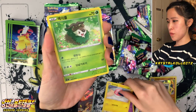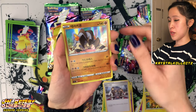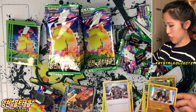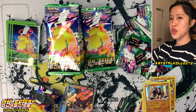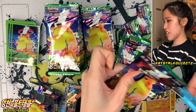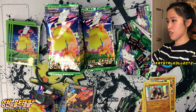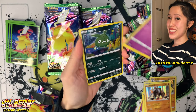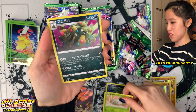Chimecho, Voltorb. There are also different boxes that feature promos inside — usually you can tell by the outside covering. One day I'll open one for you guys so you can see the difference. And that's a Terrakion holographic. Very interesting — in English, Terrakion is actually not a holographic. Same thing with Charizard — it's not holographic in English Vivid Voltage, but it is in Astonishing Volt Tackle in Japanese and Korean.